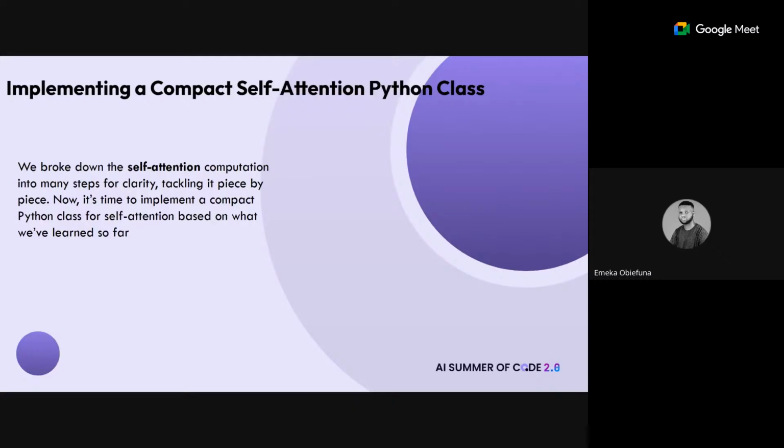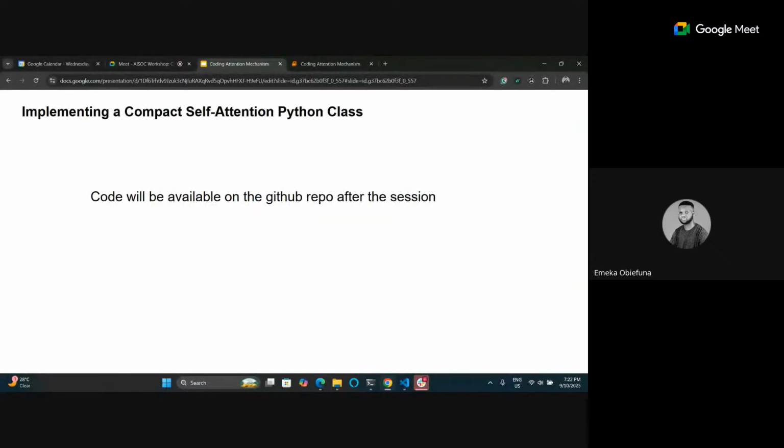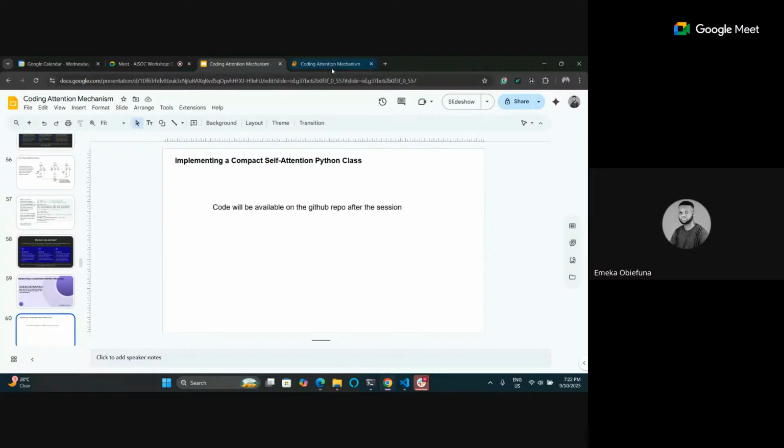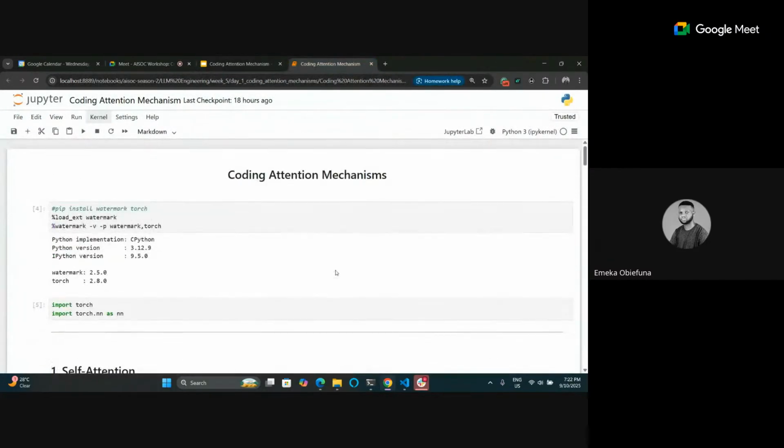So now that we've seen a brief overview of the self-attention mechanism with trainable weights, we are going to try to code this in Python. I'll briefly switch to show what this looks like.